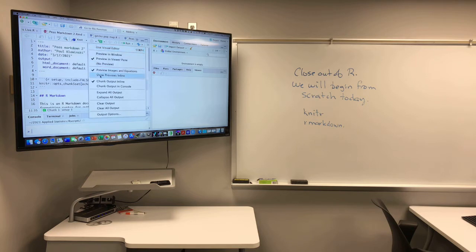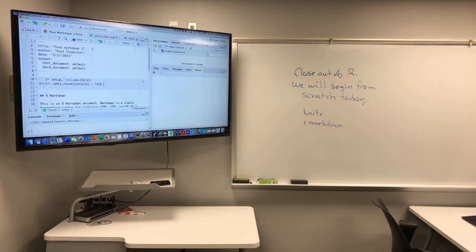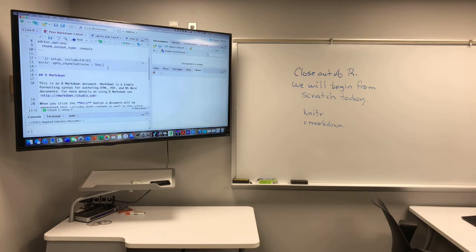But I find it irritating. You might actually find it useful. And also chunk output inline. You probably don't necessarily want to see either. Actually, you might want to see chunk output inline. Let's keep that. Okay, so it has set up some things for you.